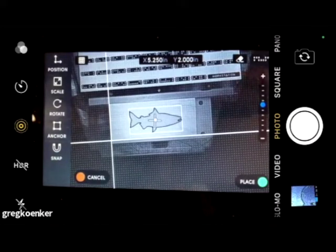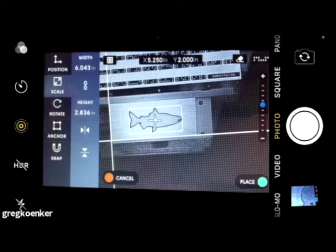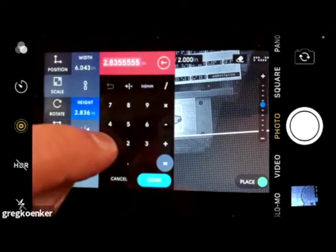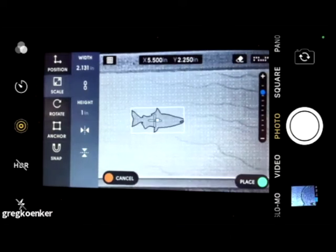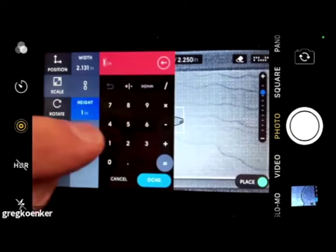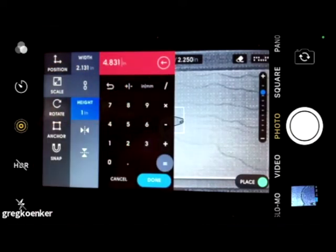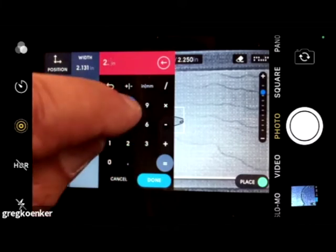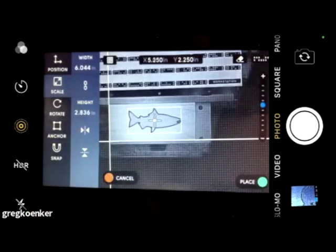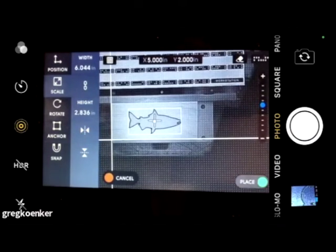Now notice another thing here, this is really cool, and this is not something you can do easily on a regular CNC machine. You see the scale. If I hit scale, I can make that thing, keeping the proportions, let's see, it's 2.836. Let's make it 1. And now I got a very small salmon, a salmon minnow. I'll go back to 2.836, I think it was. Okay, so I'll put that salmon down, press the green button, place it.